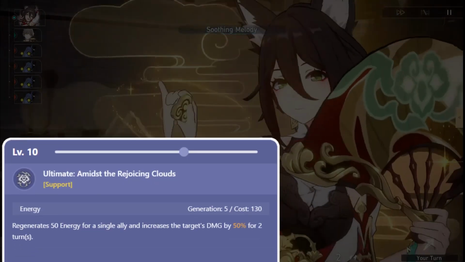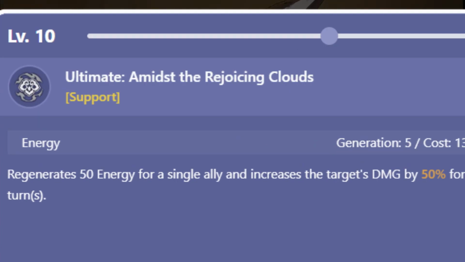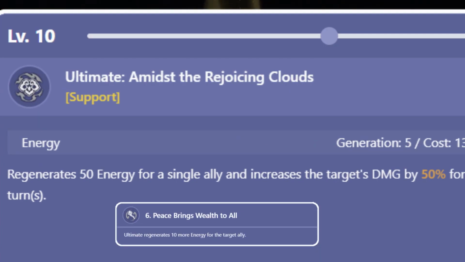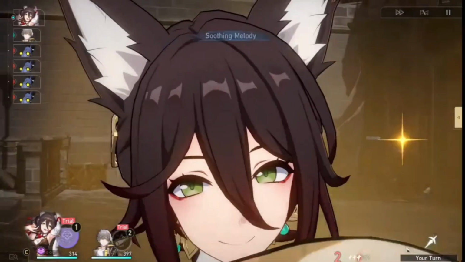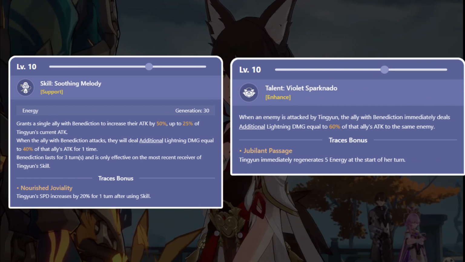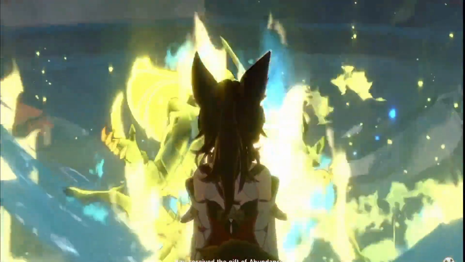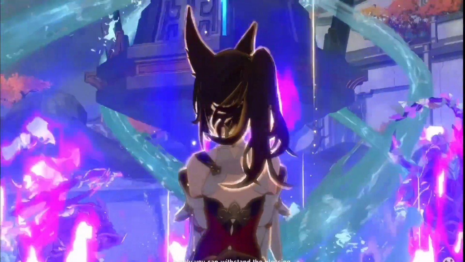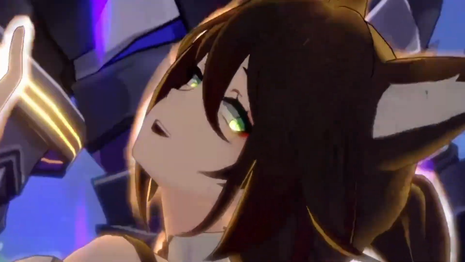She's also the only unit in the game that can give energy regen to any ally, and it's not even a little amount. It's like 50 energy or 60 energy if you have her E6, which is insane in and of itself. And as if that wasn't enough, she also grants 20% damage increase for 2 turns on whoever she uses her ultimate on. Her ultimate is just insane. She also increases units' attack by up to 15% of her own for 3 turns and makes them do extra lightning damage on top of that. Honestly, Tingyun is the real prize in this banner. I'm sorry, Jingliu mains and QQ mains. Getting 1 Tingyun is already a massive W, but if you get more than 1, it's just crazy value there.